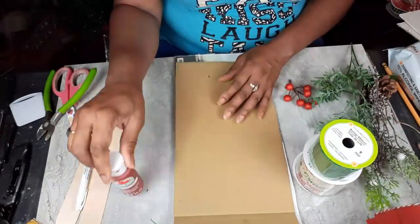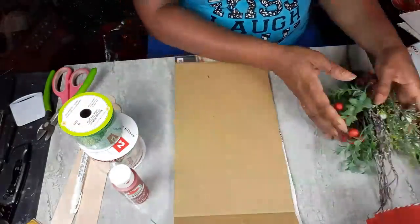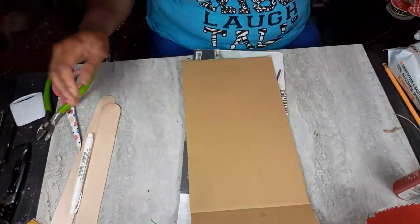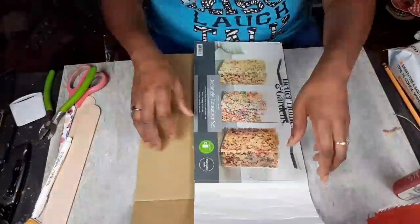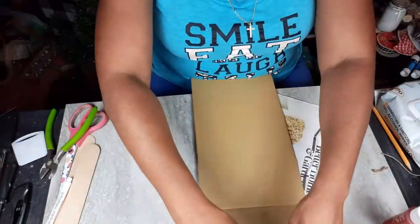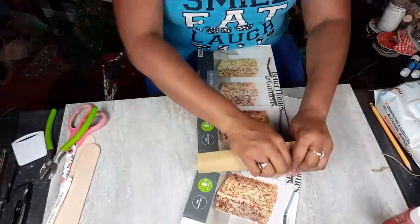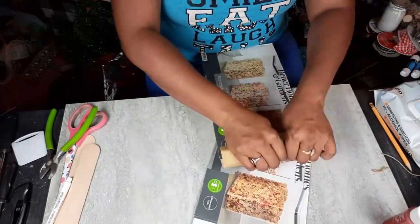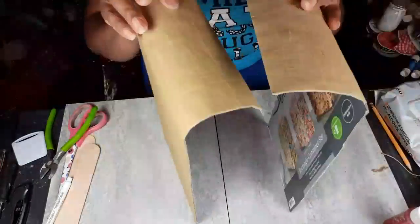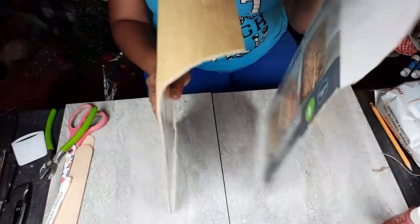Moving on to DIY number 2, I have my flamingo red acrylic paint by Apple Barrel. I've got cardboard and craft sticks, a white paint marker, some various ribbons. If I didn't say it already, various picks and berries, greenery, things like that I pulled from my stash. And I'm just taking this cardboard and I'm forming it, just rounding it out so that I can get the shape of the top of a mailbox.